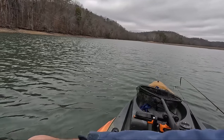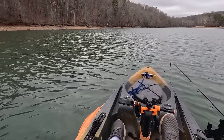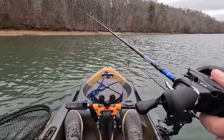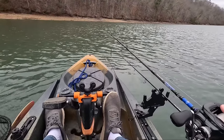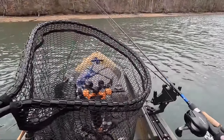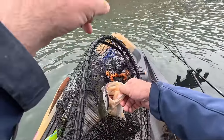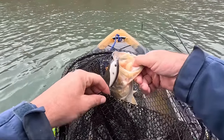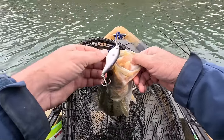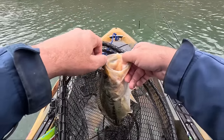Oh oh oh oh - no no no - I think I got a good one! Don't fall - yes! Yes, we got our keeper! I just kept on grinding - just wanted to get that fifth keeper. Started throwing the little Fritz, just kind of covering water. I fished that bank over there and noticed on the other side there's a bunch of stumps. Caught another yellow perch a minute ago, then we got our fifth bass and it's our biggest one. Nothing that's gonna help us out a ton in the tournament, but getting that fifth keeper just makes me feel better - at least I got five.